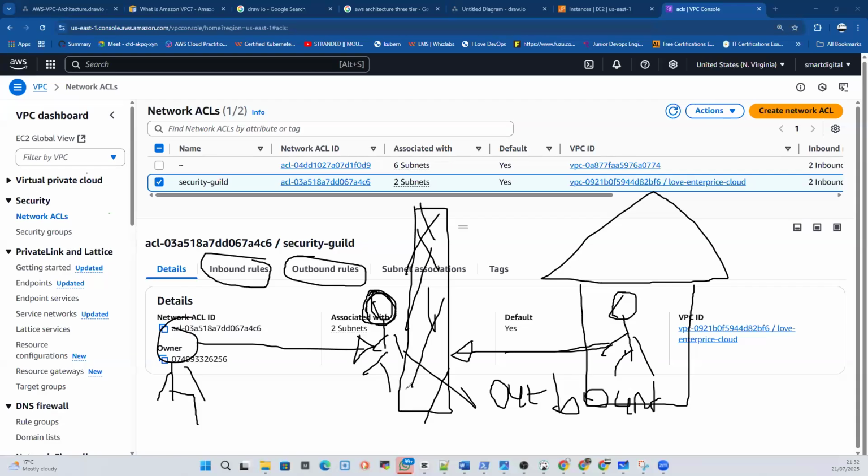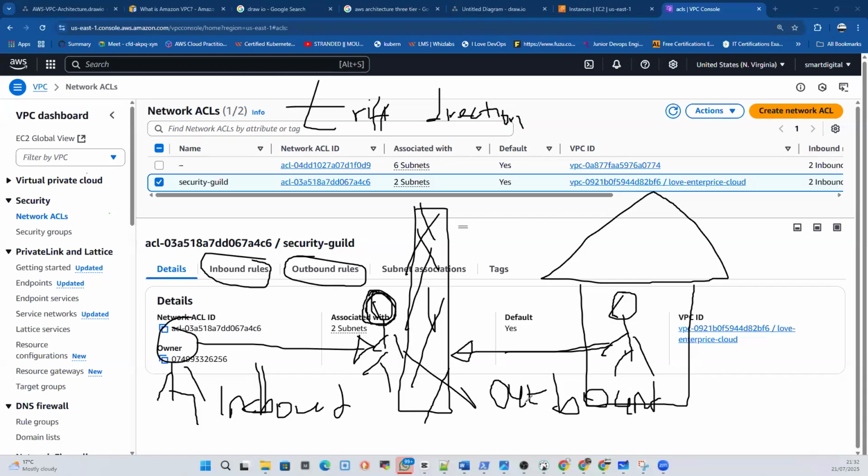Are you there? So we have what? Inbound, and what? Outbound. This is what we call traffic direction.